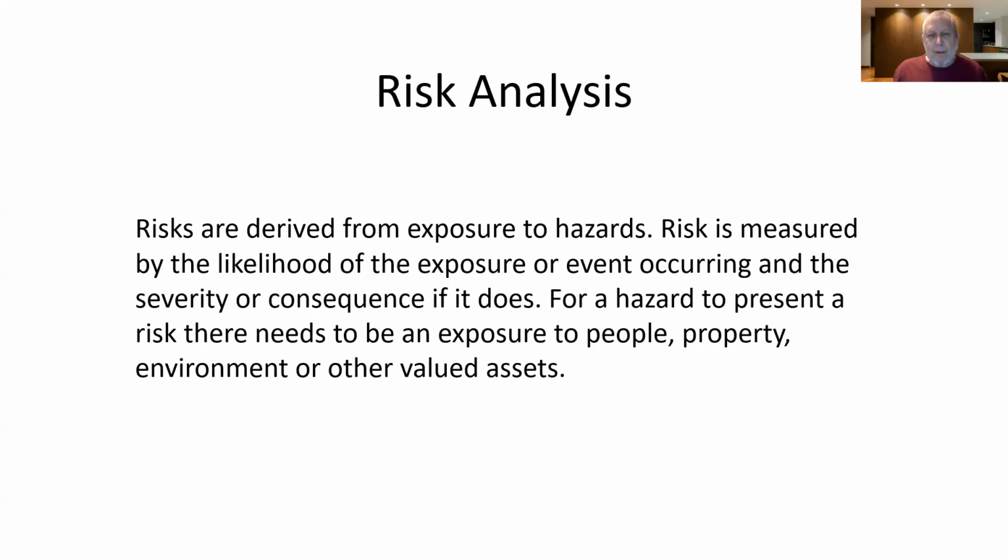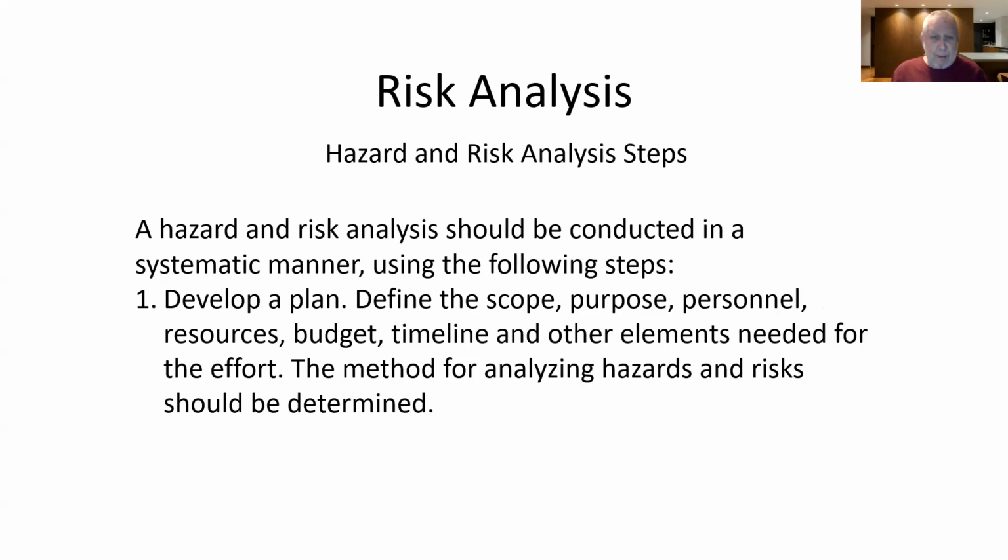Risks are derived from exposure to hazards. Risk is measured by the likelihood of the exposure or event occurring and the severity of consequences if it does: likelihood and severity. For a hazard to present a risk, there needs to be an exposure to people, property, environment, or other valued assets. So in other words, to be a risk, there has to be some exposure of a hazard to people, property, maybe, or the environment. It could be anything, but some kind of damage to somebody or something.